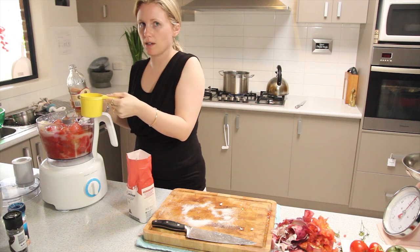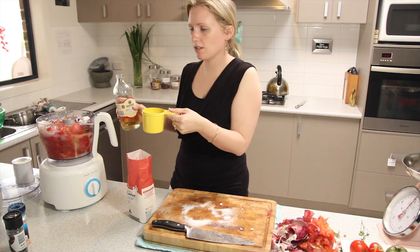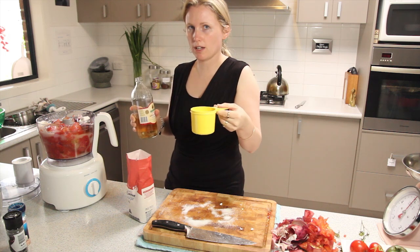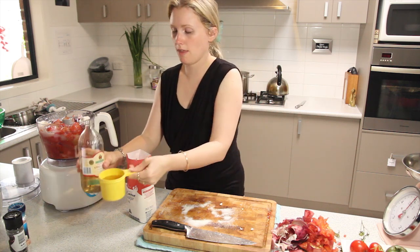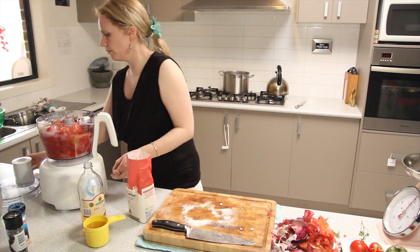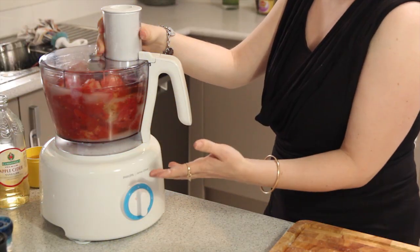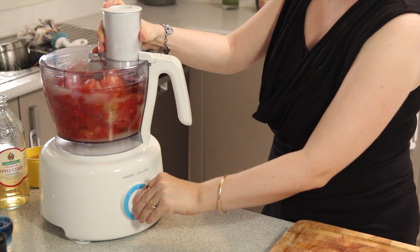Now I'm actually going to stop there because I'm not going to be able to get it all in without making a gigantic mess. So I've still got a cup in here and I need another half a cup. So we'll pop the lid on. Okay, so we just need to mush it all up basically.